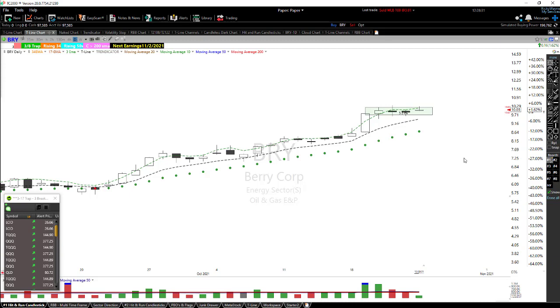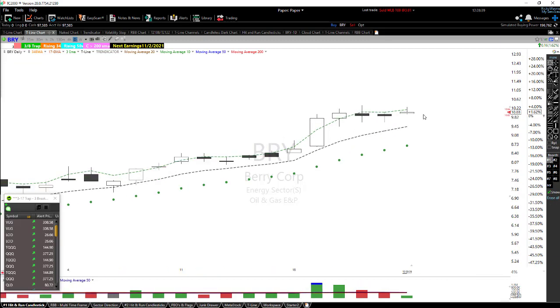So I like the chart because it showed me, I'm going to get rid of that box for right now. So I like the chart today because it showed me positive trading over Friday's candle. Ding, ding, ding. There's your answer. So where would you not like this trade? If we negated yesterday's candle.